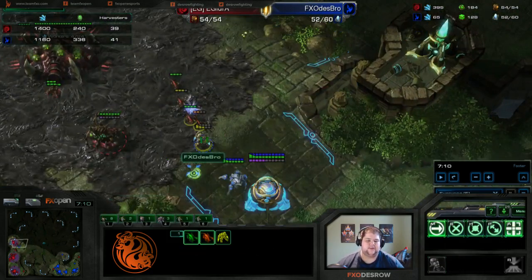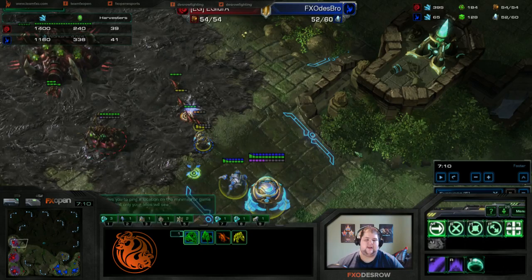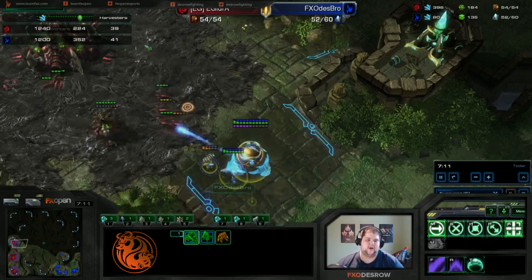Now, of course, that gives you the option, maybe to do DT, to go Stargate, but it's still like you have to do something. So if you're just playing passive, making sentries, grabbing a third without putting any kind of pressure, it's not good. It's not good.